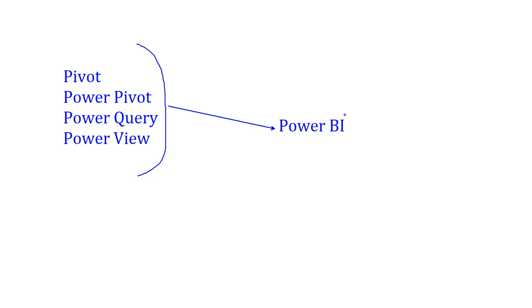Then you have to learn Power Pivot, then Power Query. I think they have removed it to go to Power BI. So that's the exact hierarchy. If you follow this, it will be easier. Before that, pivot is very vital here, so we have to learn the pivot table. Based on the pivot table, we'll see how to make some reports.